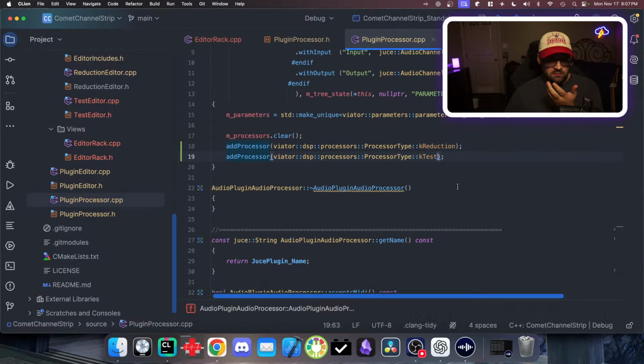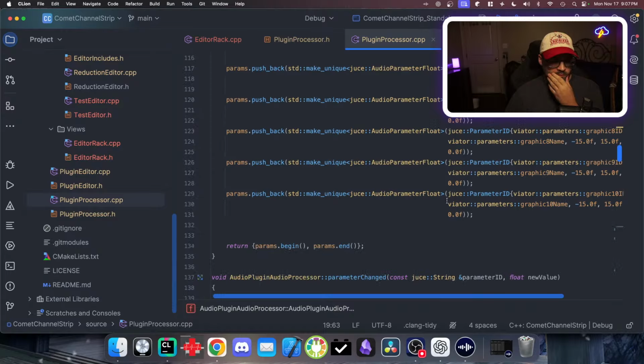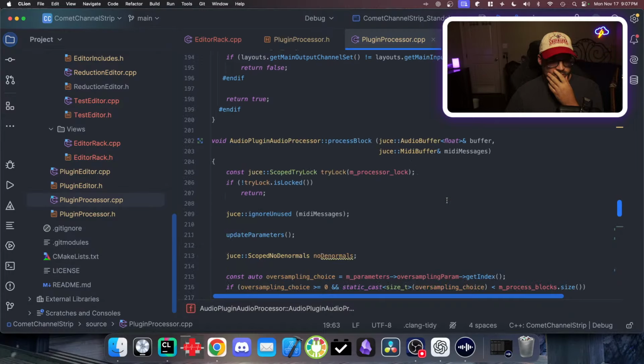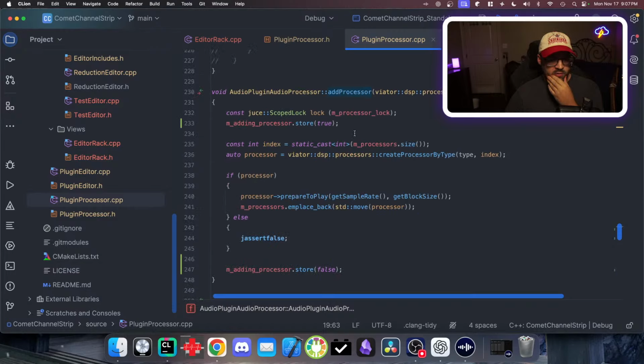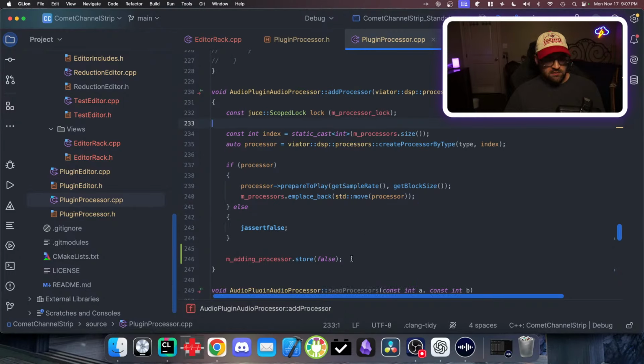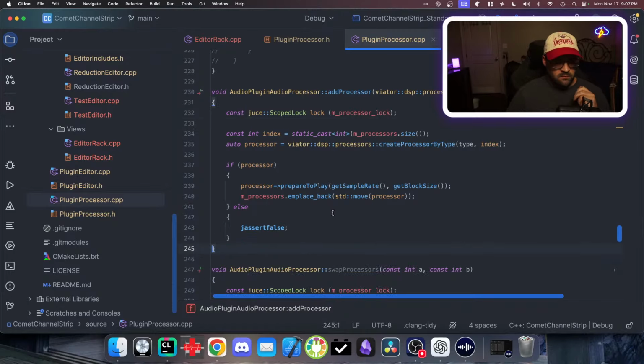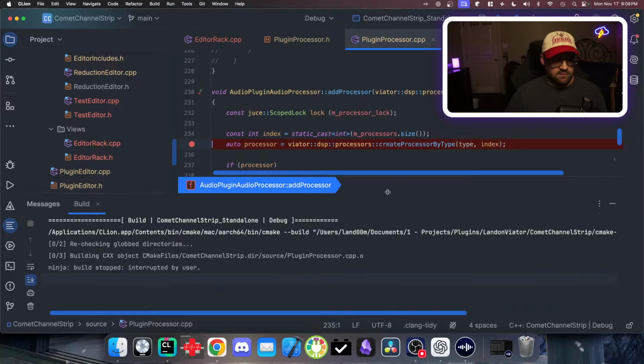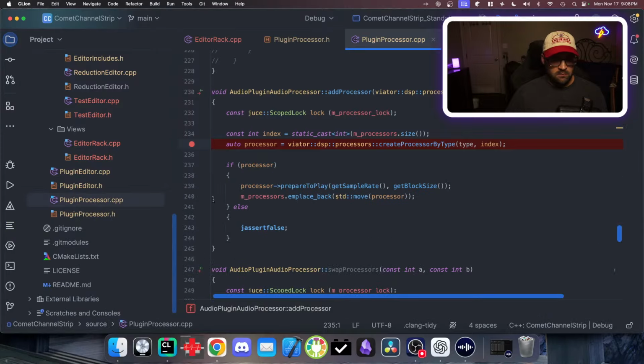Add processor, reduction, and test. Add processor. I'm gonna take this out for now. Okay. Let's also check to see if this runs twice. And actually also let's do it right here too, just in case.